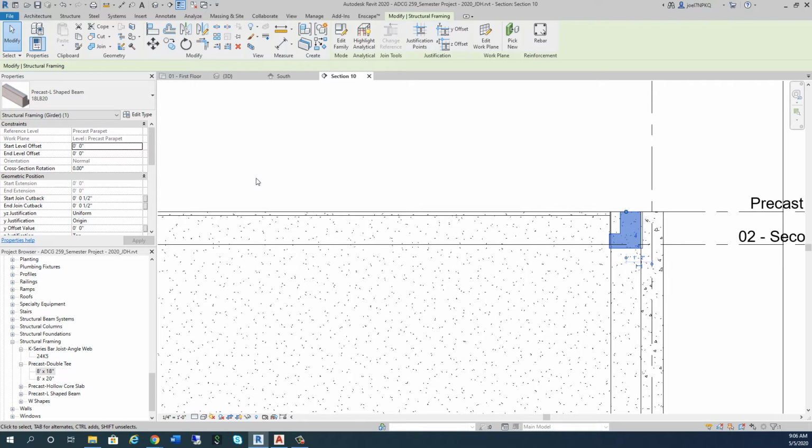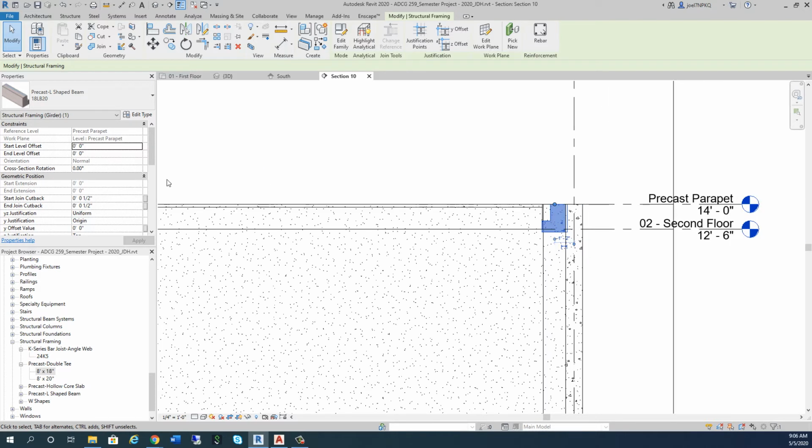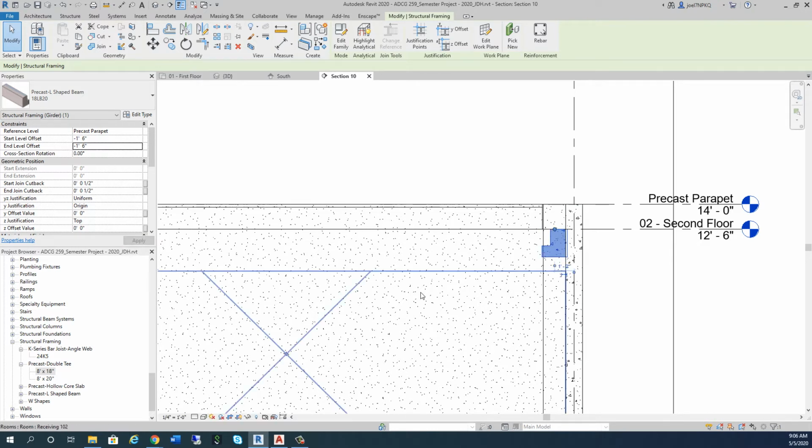Even though it's at that precast parapet level, I want to drop it down. I want to take it down 1 foot on each side, or actually I think that's going to be 1'6", and you'll maybe see why. We still may adjust it slightly, but once I do that, you see how that dropped down, right?